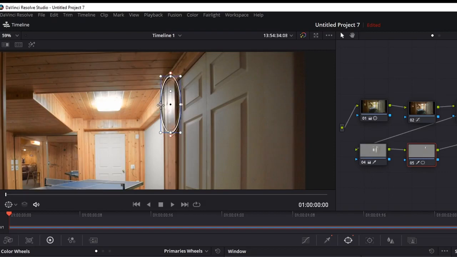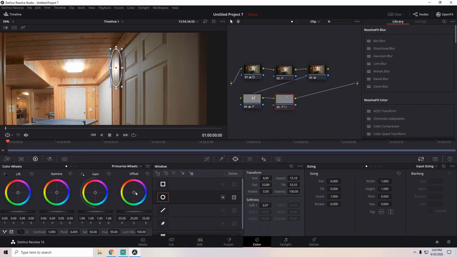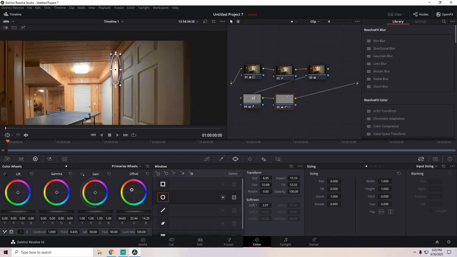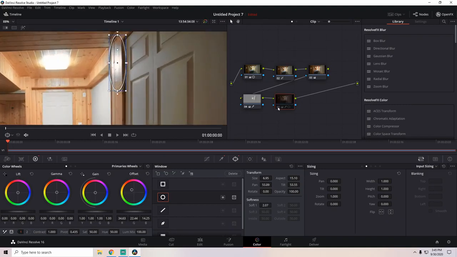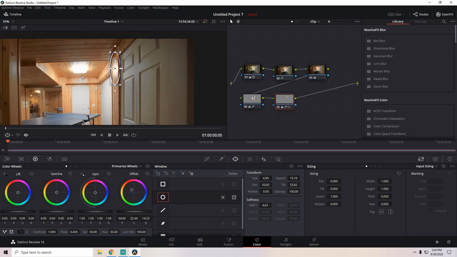Let's try this. And let us inject some color in there. Let's move this color wheel towards orange to match as closely as we can the colors of the walls. I'm probably gonna park it right there. So before, after. You see that? I'm clicking on the number of this node to turn on and off this node. So before, after. Close enough, right? We could feather this out just to make it a little nicer and make it not too obvious that we are masking.